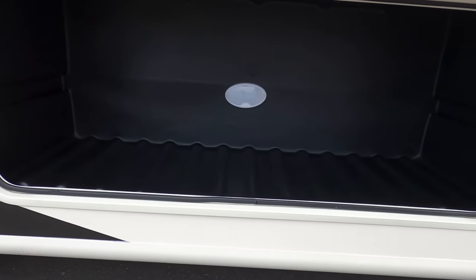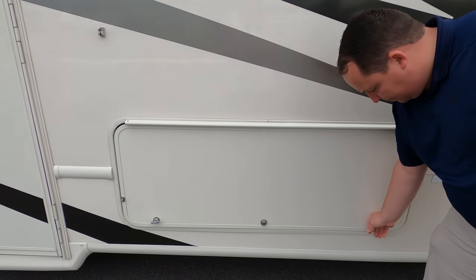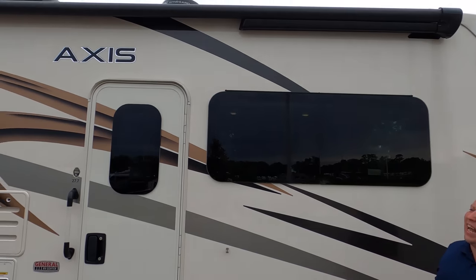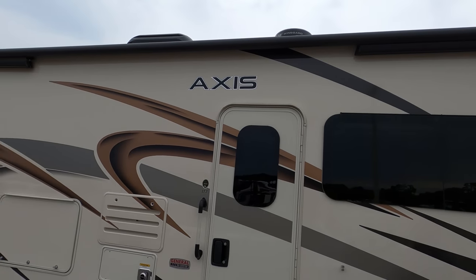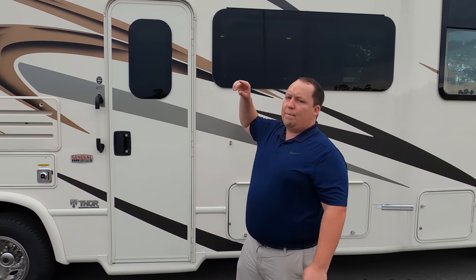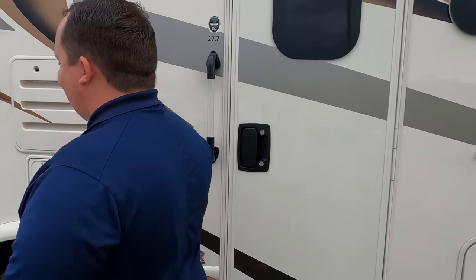Right here we have a little bit of storage. That's actually not that bad. You have frameless windows throughout the whole motorhome. And this is a nice armless awning with LED lights - we're not going to show that because we've got to hurry up. It also has wind sensors, so if it blows too hard, the awning will automatically retract itself back in.